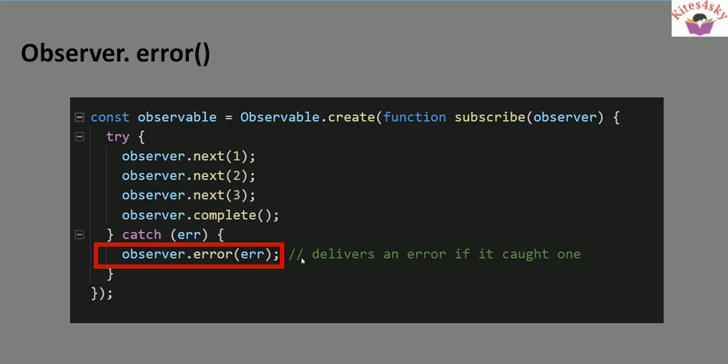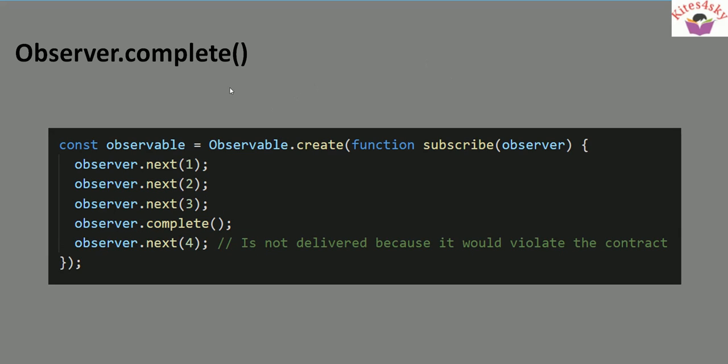Next is observable.error. Guys, at the time of execution of any observable, if any error occurs, the execution of the line will reach this catch block and it will throw the error. It is similar to the try-catch operation we handle in .NET programming. Next is observer.complete. Here we can see that observer.next 1, 2, 3 is called, and after that observer.complete is called. You need to understand that once observer.complete is called, there is no significance in writing observer.next in the next line, because the execution of the observer will end once it calls the complete method. So this line of execution will never happen.